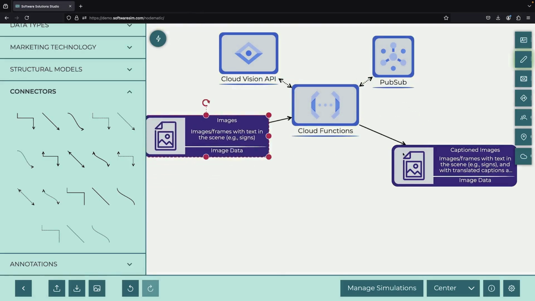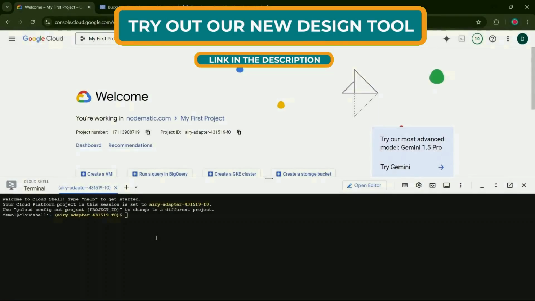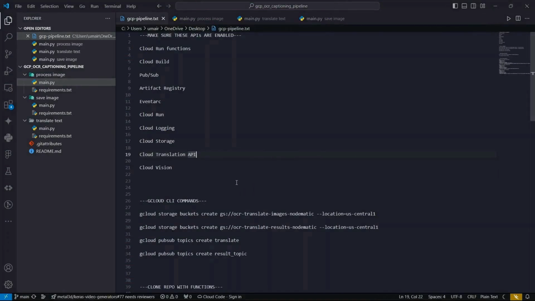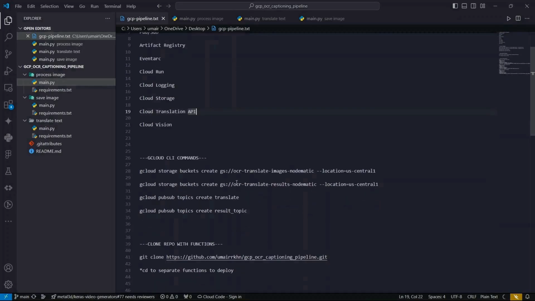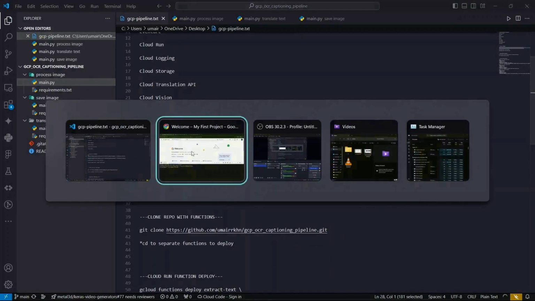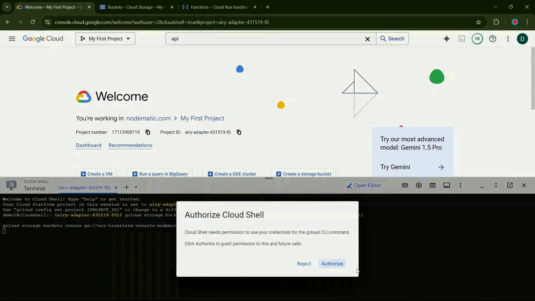To set up our environment, we'll start by creating Google Cloud Storage buckets and PubSub topics. We'll use the Cloud Shell in the GCP console for this. First, we'll create two storage buckets in the US Central 1 region, one for uploading images and another for storing the results.